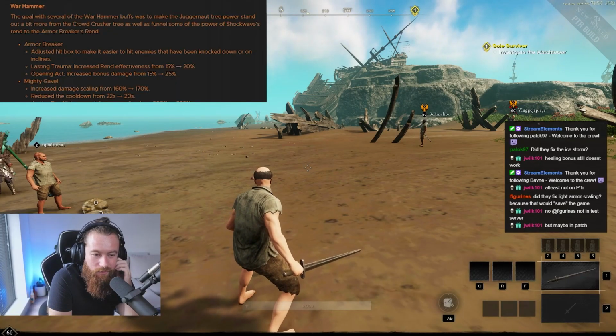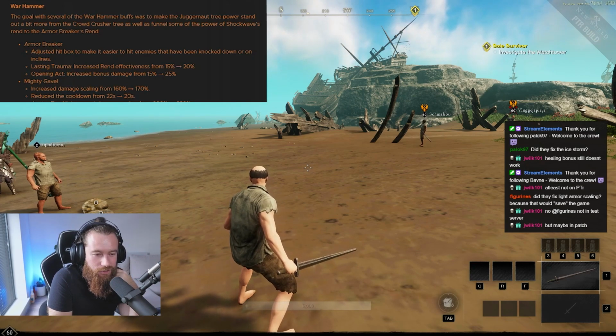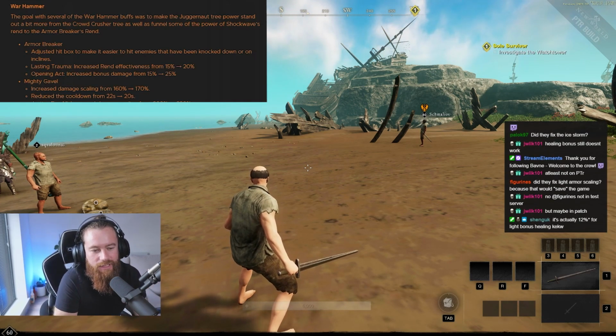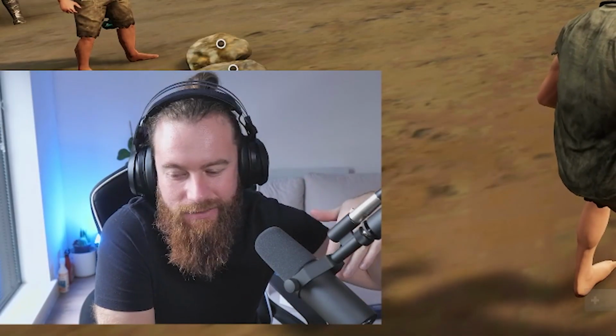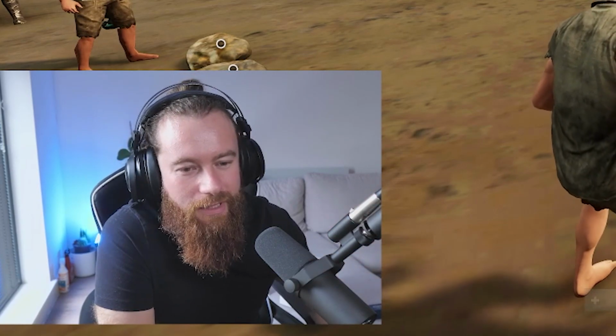The goal with several of the Warhammer buffs was to make the Juggernaut tree power stand out a bit more from the Crowd Crusher tree, as well as funnel some of the power of Shockwave's rend to the Armor Breaker's rend. Okay, Armor Breaker. Adjusted hitbox to make it easier to hit enemies that have been knocked down or on inclines. You would find that if you're fighting on a staircase or outside Everfall, you would get caught, basically, and you wouldn't be able to hit them.